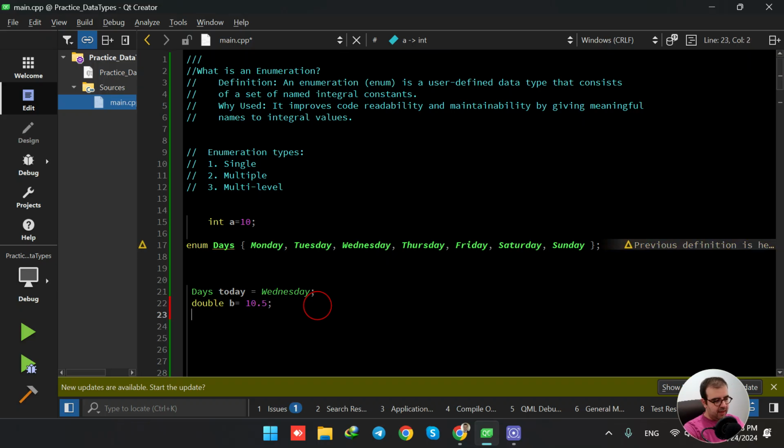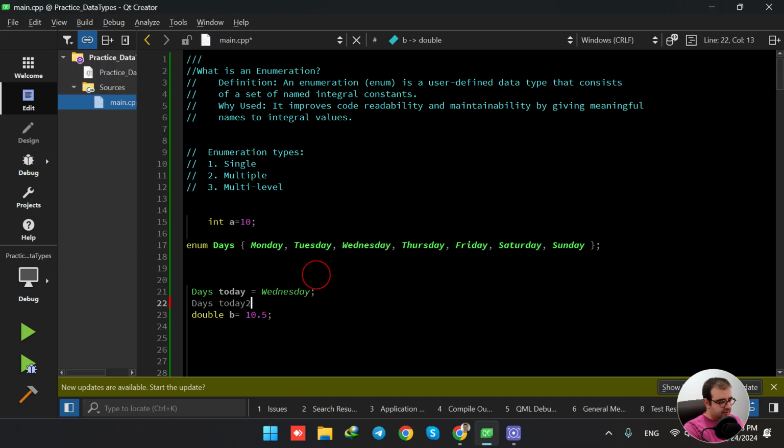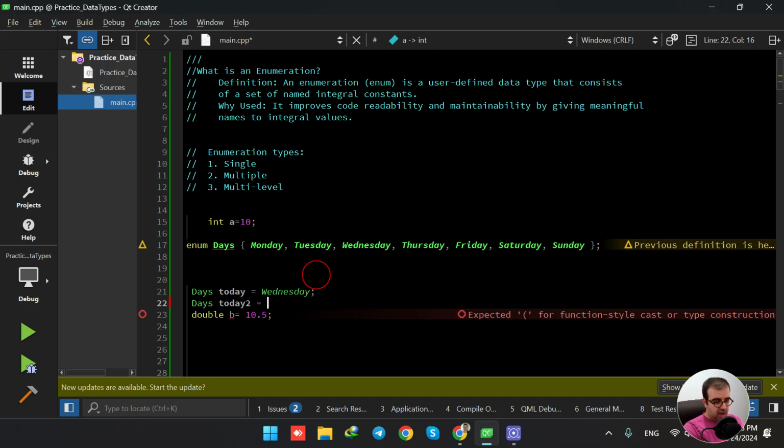And now we have a variable called today that is of type days, defined by ourselves, not defined previously in C++ like double or integer, and it is equal to Wednesday. Or we can have today2, a variable that is of type days, and it equals, for example, Friday.